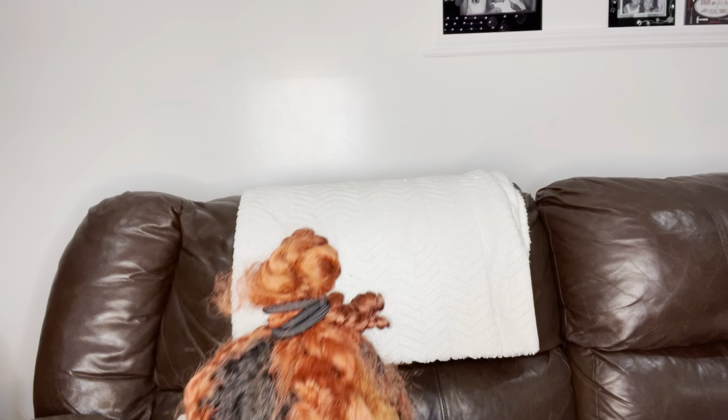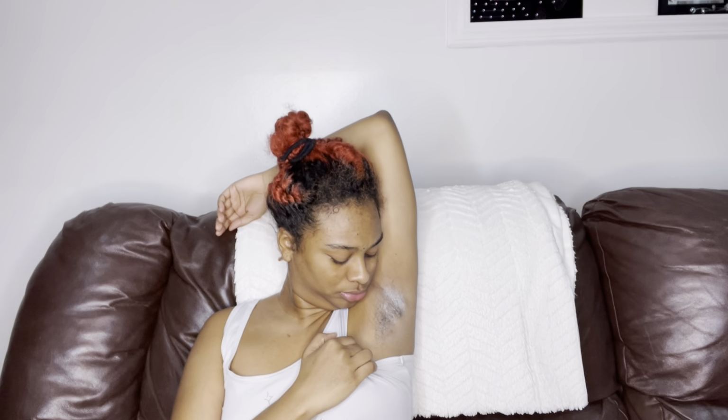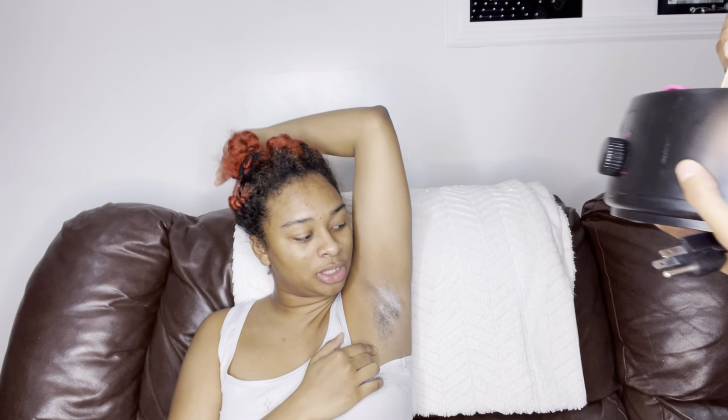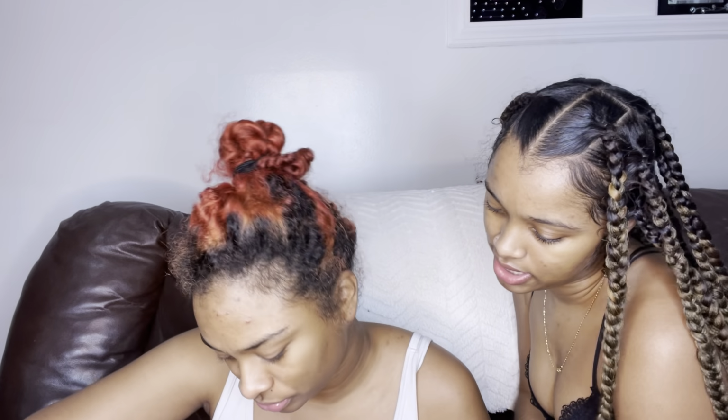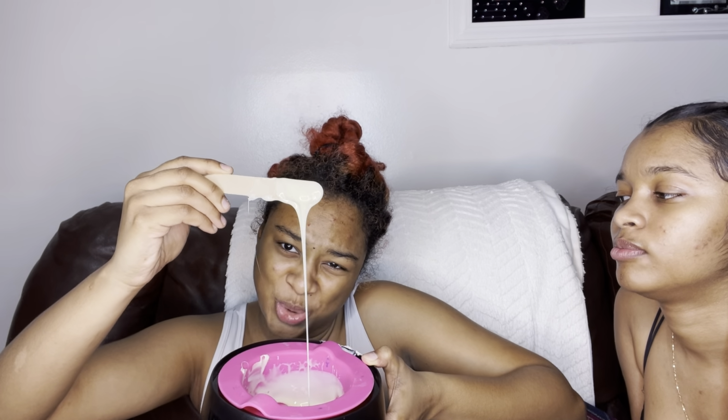So mom did the first arm, and now we have Ice going to do the second one. I wonder if it's close enough for y'all to see. That might be a little better. It looks hot. Mommy already cleansed and did the cornstarch. It looks hot. Yeah, this is too hot. It definitely is too hot. Milky. So it's way too hot, y'all. So it needs to cool down some.